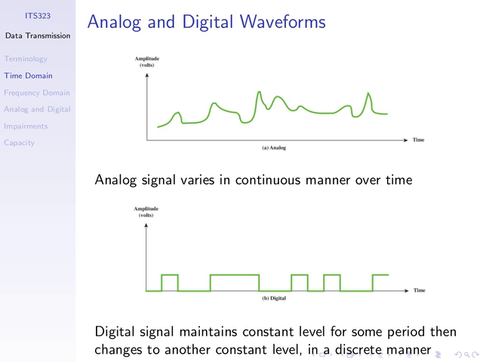Here, our digital signal maintains some constant level and then abruptly or immediately changes to some other level, and so on. That's what I think most people would understand if we say analog and digital. Analog continuously changing over time, digital discrete changes over time. So our signals that we transmit can be either analog or digital. And this is showing both of those signals in the time domain. Simply signal strength versus time.